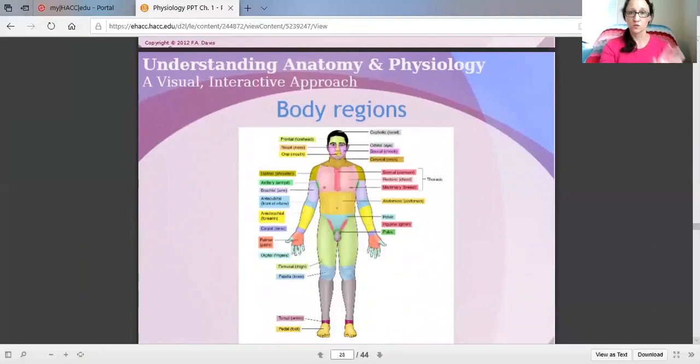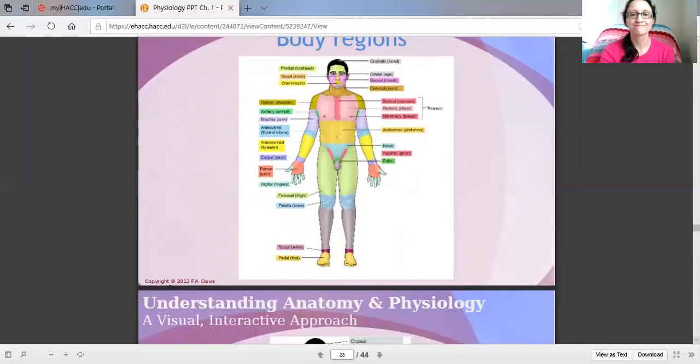Body regions. This is all review. You've already had this. A fun exercise to review body regions is to have somebody who is quarantined with you do a Simon Says game and call out body regions that you then have to point to or indicate. Like Simon says, point to your antecubital region, which is here. Simon says, point to your orbital region, which is here. That's just another fun way of reviewing this info. It's a little less boring.